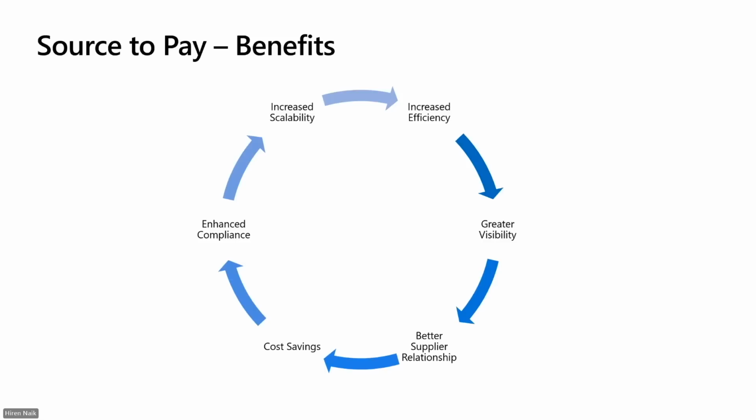Enhanced compliance. A technology solution can be used to enforce compliance with procurement policies, reduce the risk of fraud, and provide an audit trail for regulatory compliance. Increased scale as an organization grows and their procurement needs increase. Dynamics 365 is a scalable platform that can accommodate larger volumes of transactions and adapt to changing business requirements.